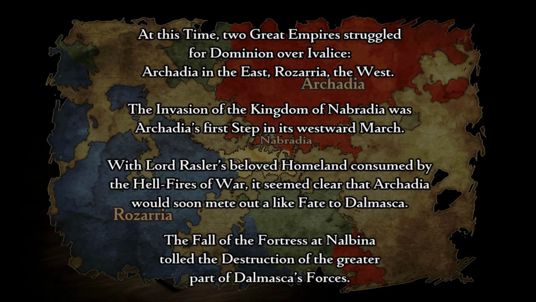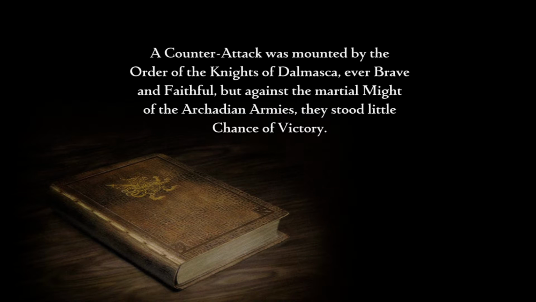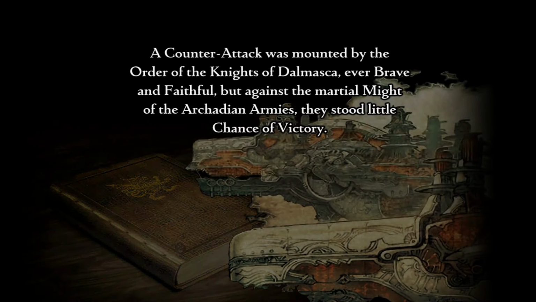The fall of the fortress at Nalbina told of the destruction of the greater part of Dalmasca's forces. A counterattack was mounted by the order of the Knights of Dalmasca, ever brave and faithful. But against the martial might of the Arcadian armies, they stood little chance of victory. Indeed, their defeat was to be absolute.